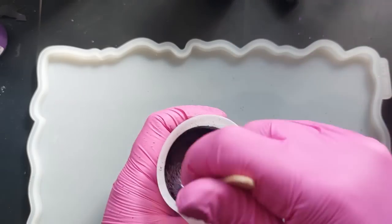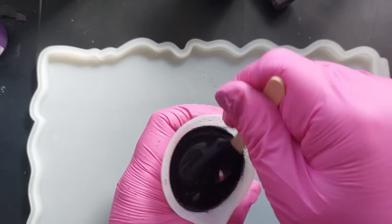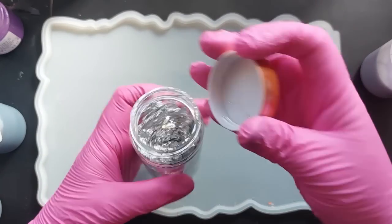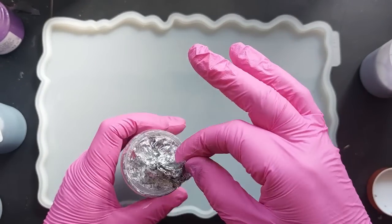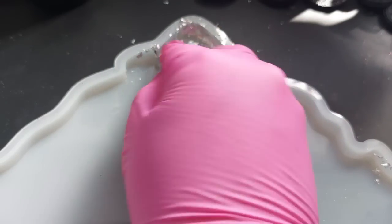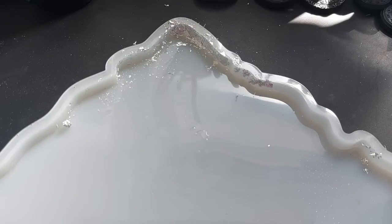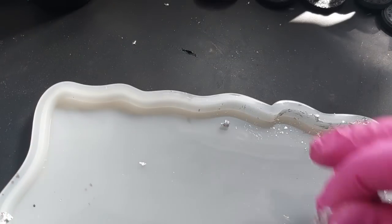Now, what I did do, I mixed up the dark purple from Resin Pro first, then I mixed up the lighter purple, but I added a bit of the darker in, then I mixed up the black liquid pigment, to which I also added a bit of the darker purple, because I want that theme going throughout.